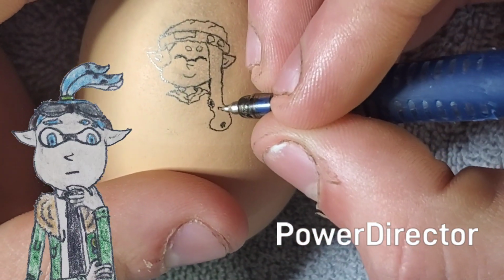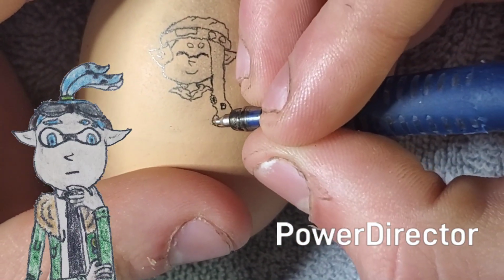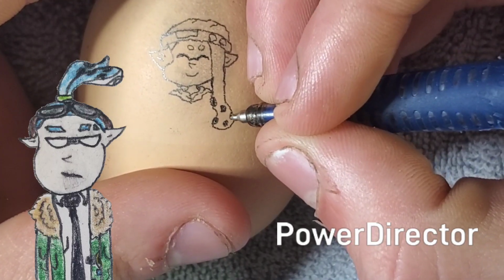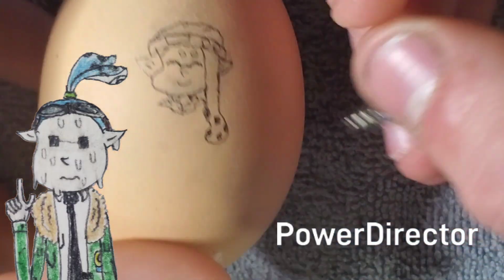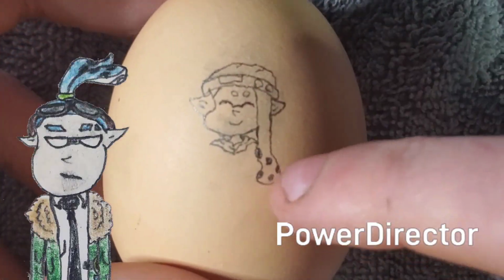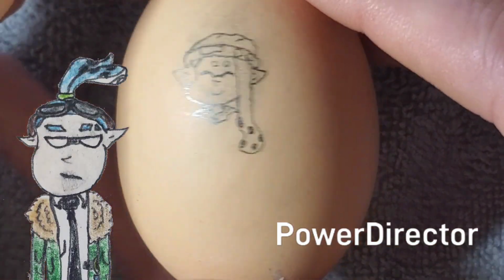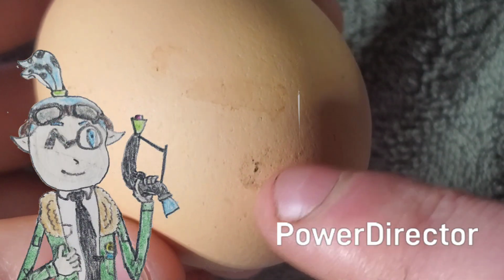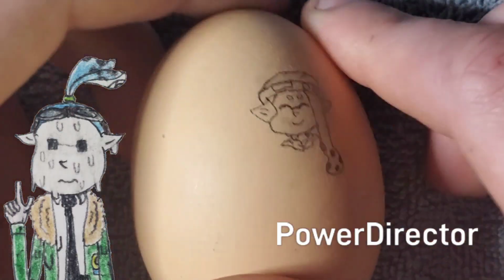What are the little dots on the inklings' hair? Is that just a design, or does that actually have any sort of purpose? Other than the designers of Splatoon deciding to make little dots down there. I don't know. What does that look like? What's that spot? What is that on the egg? Probably best that we don't know.